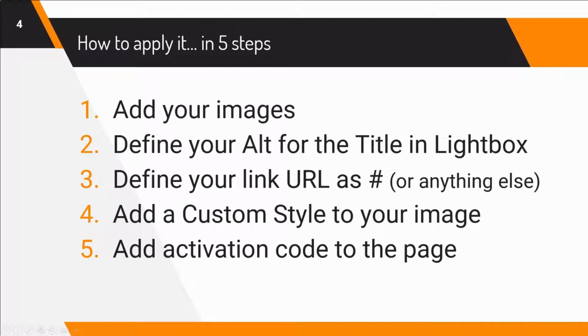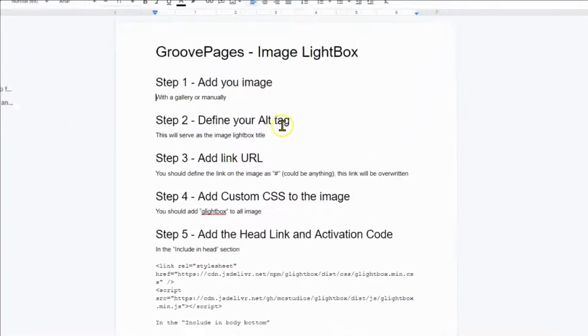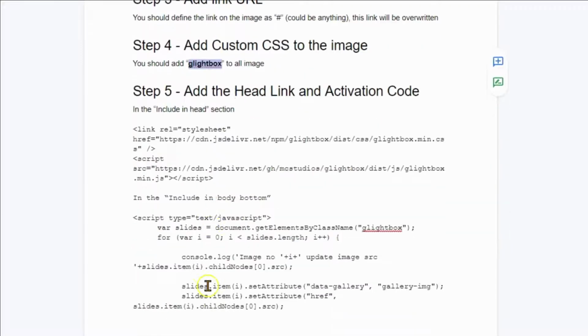So let's do it. If we look here at the steps: add your image, define an alt tag, define the URL. This is the code that we will use to define the image, so this is really to be able to find the image when we play with the code.